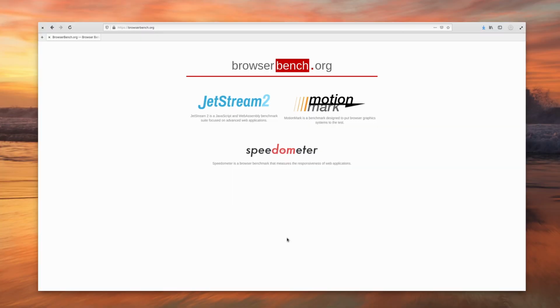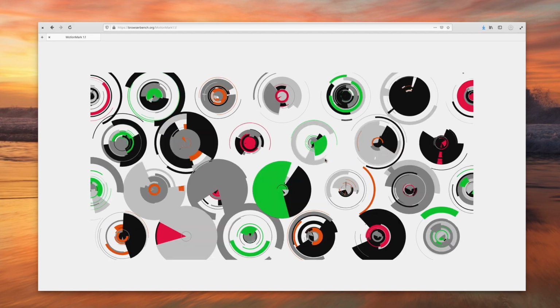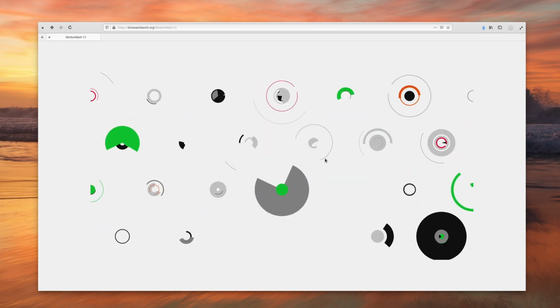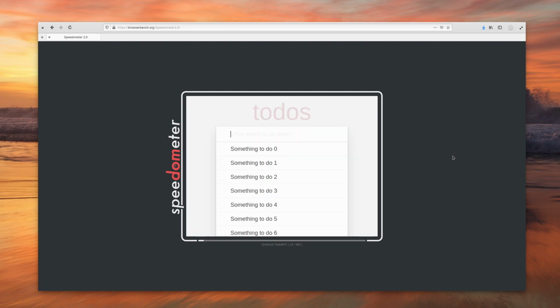Okay, let's start with performance. For this, we'll use BrowserBench. It's a suite of 3 tools measuring performance in JavaScript, rendering, graphics, WebGL, WebAssembly, you name it. It's just a synthetic benchmark and it's just going to give you numbers, but that's going to be a good proxy for how each browser looks and feels in real-world use. Or at least that's what I thought going into this test.